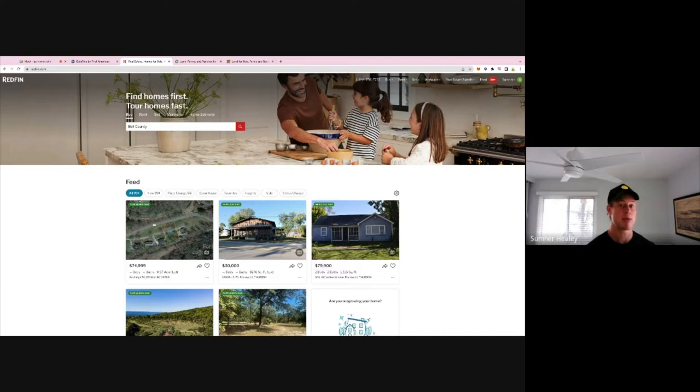On the flip side, maybe we do a test mailer that's 1 to 2 acres and it comes out to 1,000 offers. We send that out, we get a good response, and we might go, hey, it worked for the 1 to 2 acres. Let's see if it works for the 2 to 10 acres or whatever it may be. And that way we'll scale up and go after different property types that are in the same market. So we should get similar results.